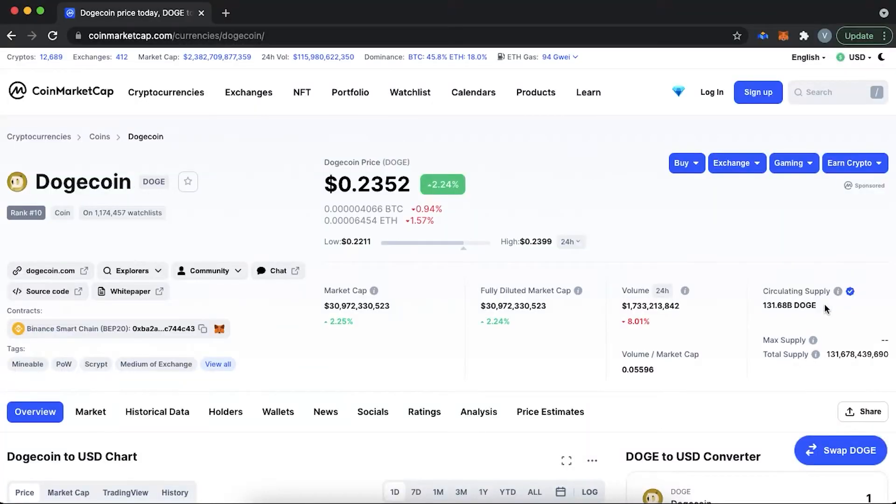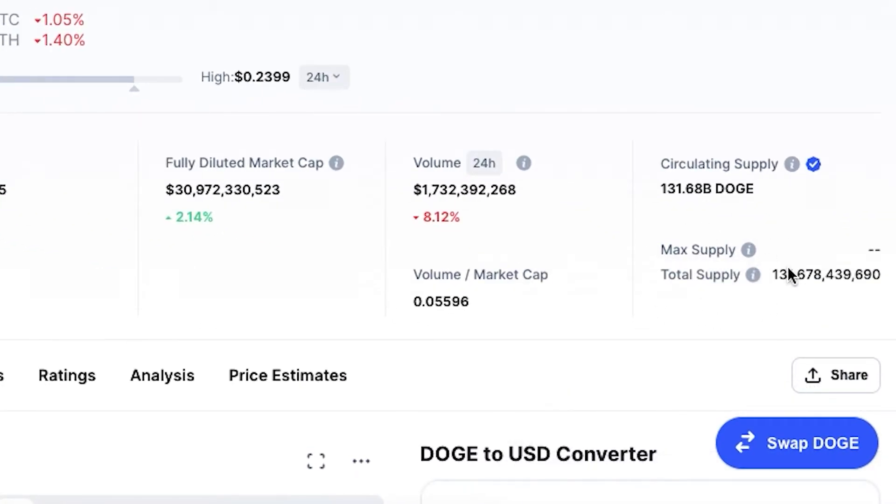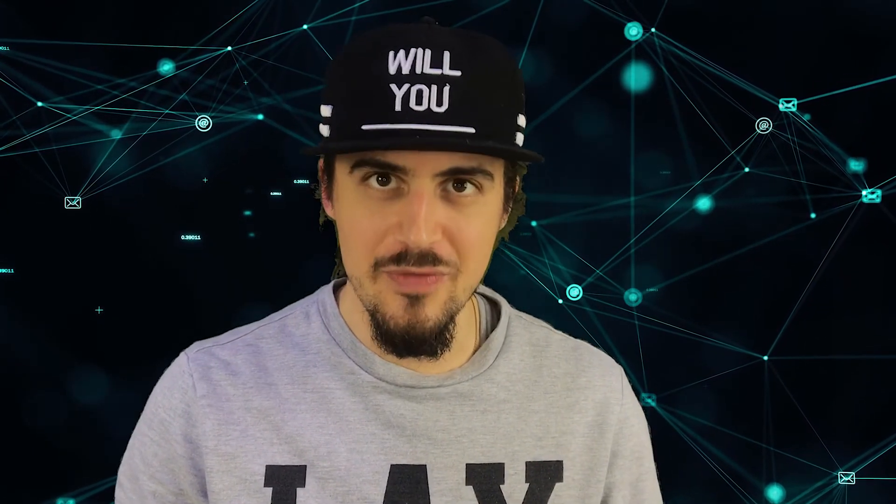One person or a small group of people can drive price down really easily and quickly by selling their stake — you don't need this risk. You definitely need to know the token's maximum supply, or how much of the token is available on the market. If the maximum supply is unlimited, the inflation levels can be huge over time. Another important aspect to consider is liquidity — the total value of the token traded on the open market. Liquidity is created by people or by the actual creator of the token. They might provide a small liquidity which can be easily manipulated, so be aware of it. If the liquidity of the token is small, avoid the project.